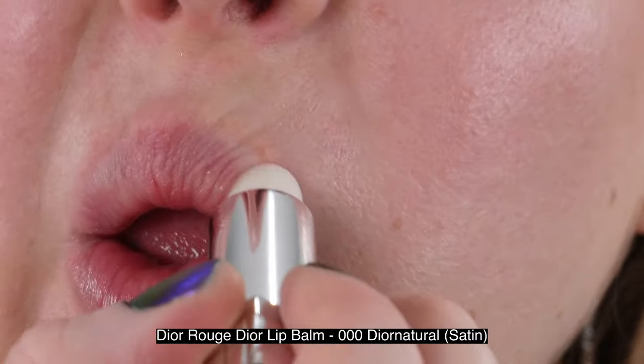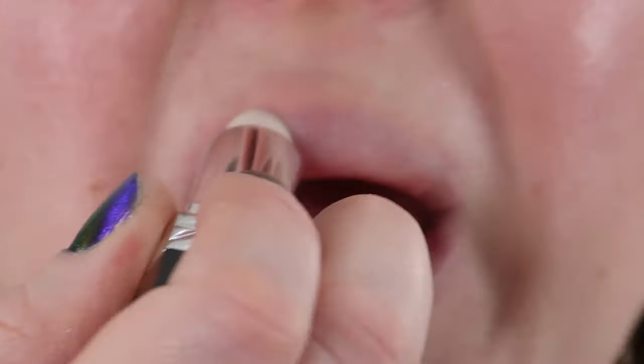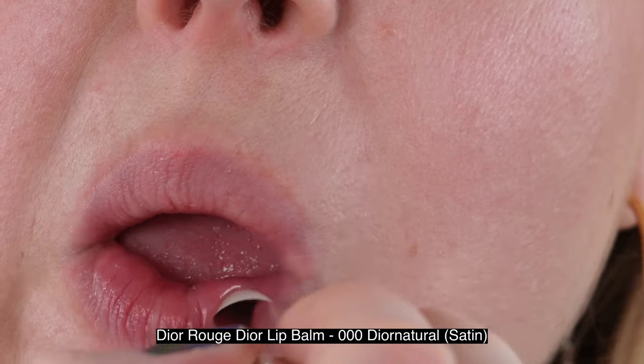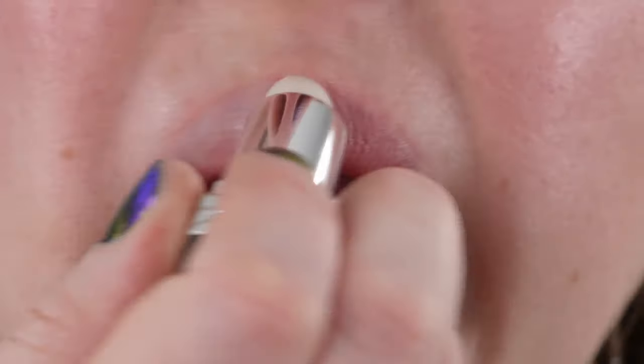The Dior lip balm is made in France. Just like the Chanel, this can be used as a lip primer — you can wear it underneath your lipsticks, and it's supposed to help improve the hydration of the velvet and matte lipsticks from Dior as well. This particular lip balm has a floral complex with a variety of different flowers: peonies, pomegranate flowers which are supposed to provide a plumping effect, fig blossoms, and red hibiscus which is supposed to provide a soothing quality. Just like the Chanel, if you use this day after day, your lips should be in a more beautiful condition, according to Dior.